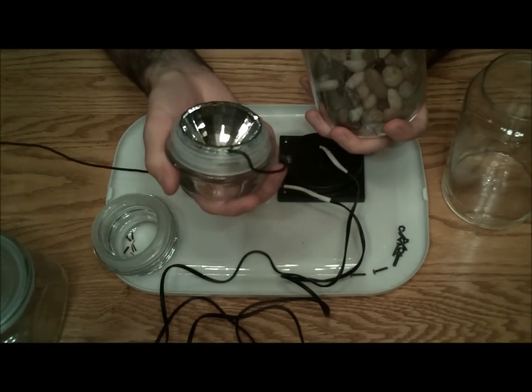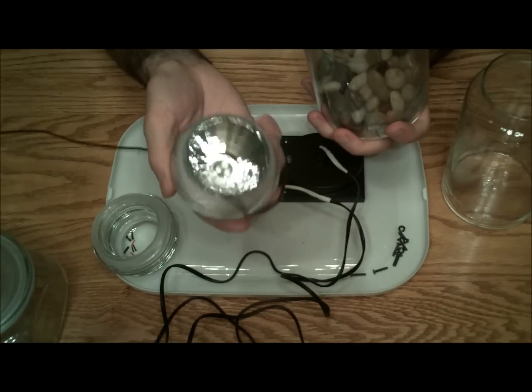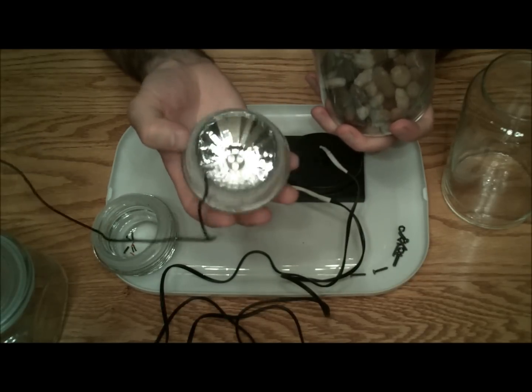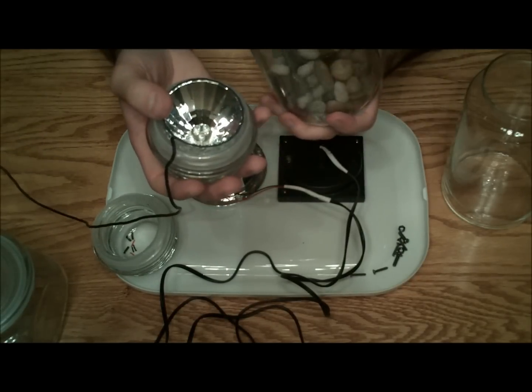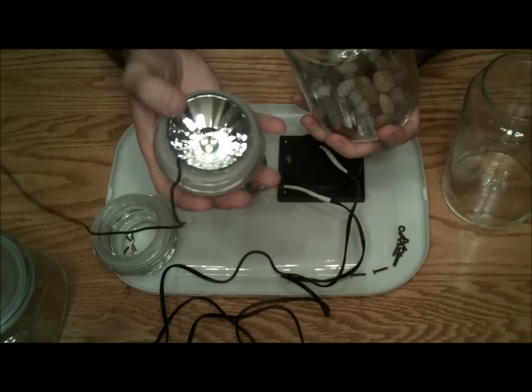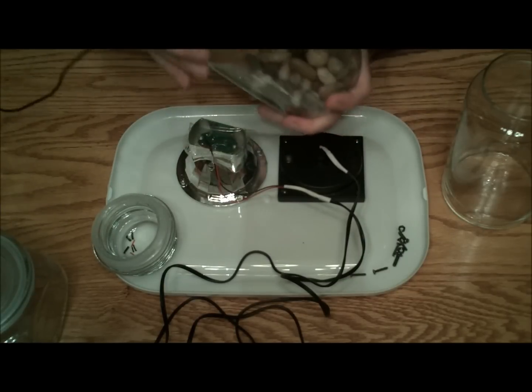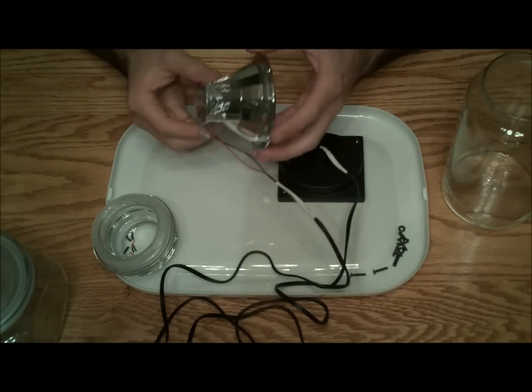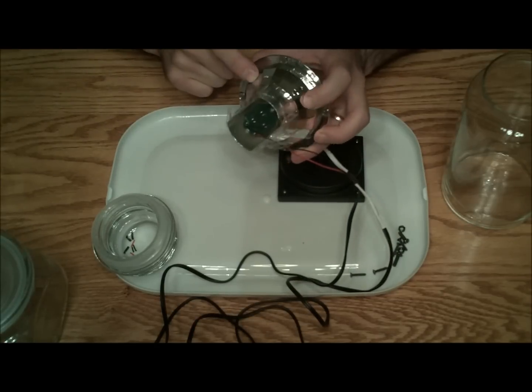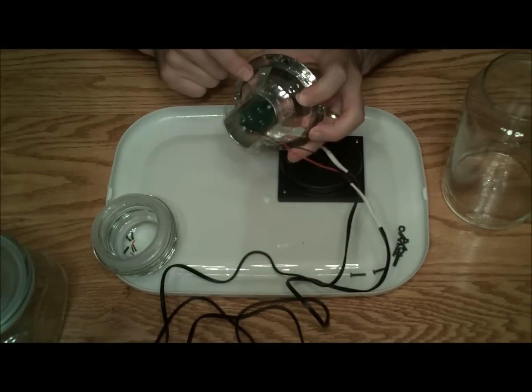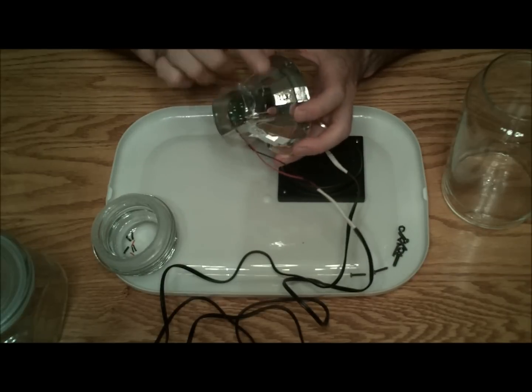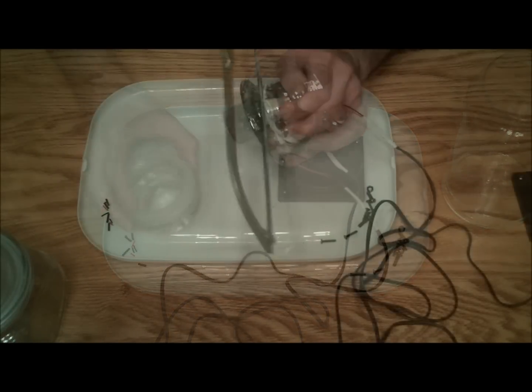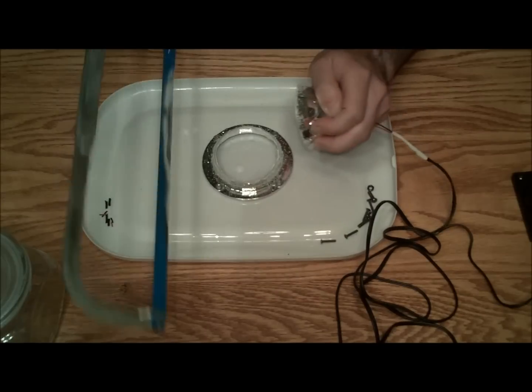Which, let me show you. This is the one from Walgreens. Quite a bit smaller. So I'm going to have to do a little more cutting. I had to cut this one out too. So what I'm going to do is go ahead and get a hacksaw. And probably cut right around that line there. And make it so it will fit my jar here.